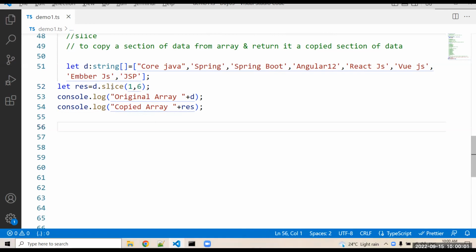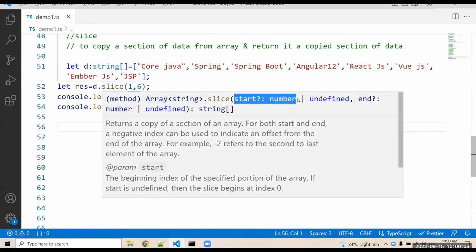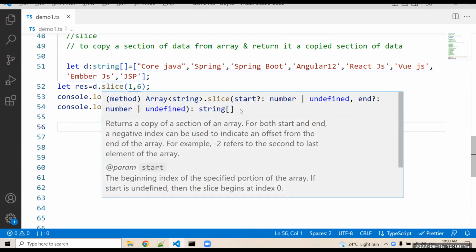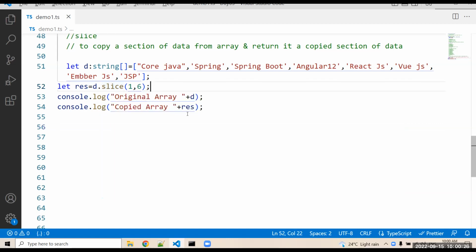Suppose I did not pass the start index as well as the end index. In that case, what will happen? Start index I did not pass, and I will not pass the end index. So what will happen? Yes, the full array will be copied. Whatever values are in the array, the full array is copied and returned. Very good. So you can do that as homework. Pass blank arguments, meaning you do not pass start index and end index. You can pass only the last index. You can check that out for homework purposes.